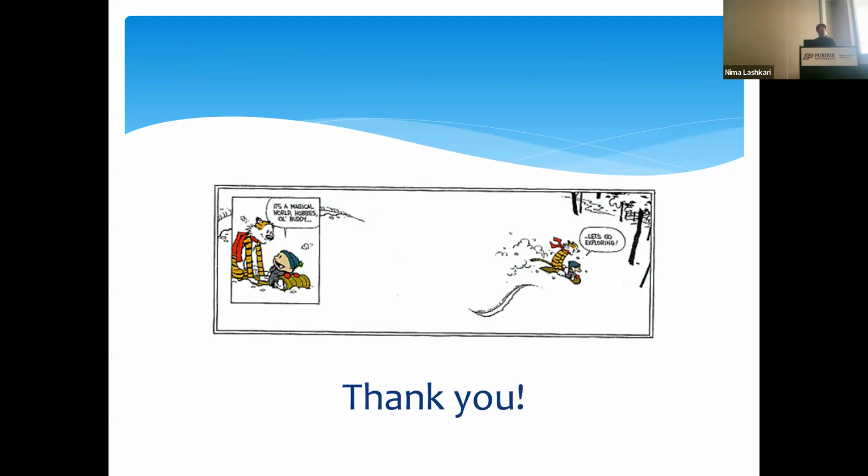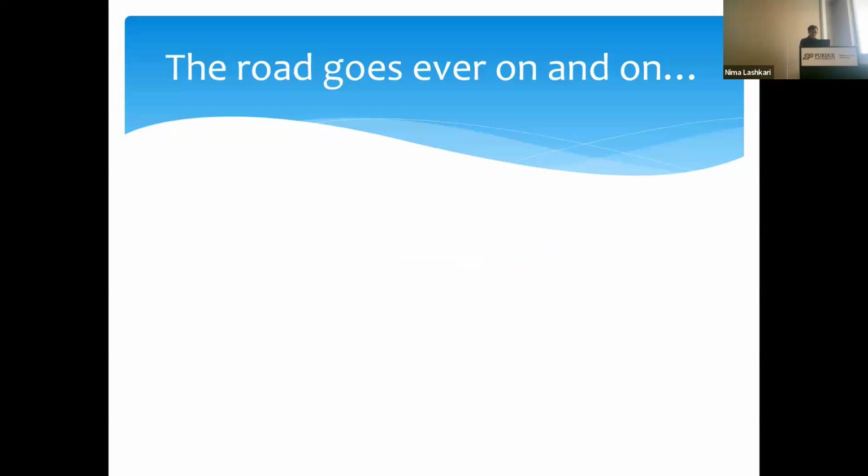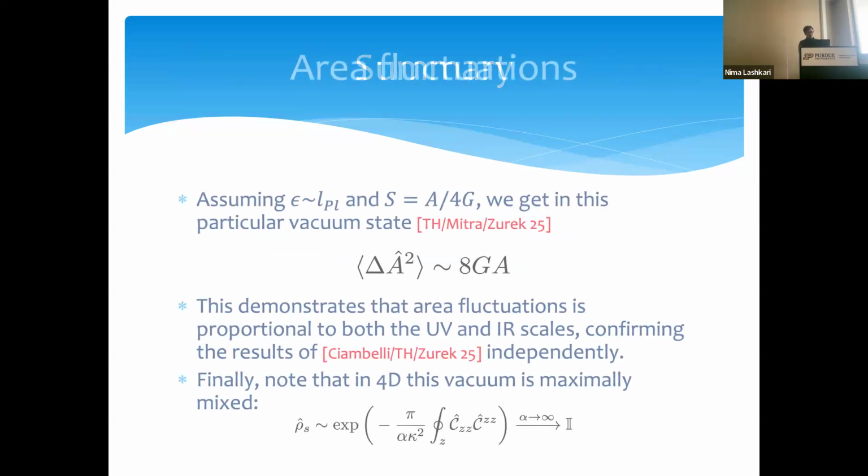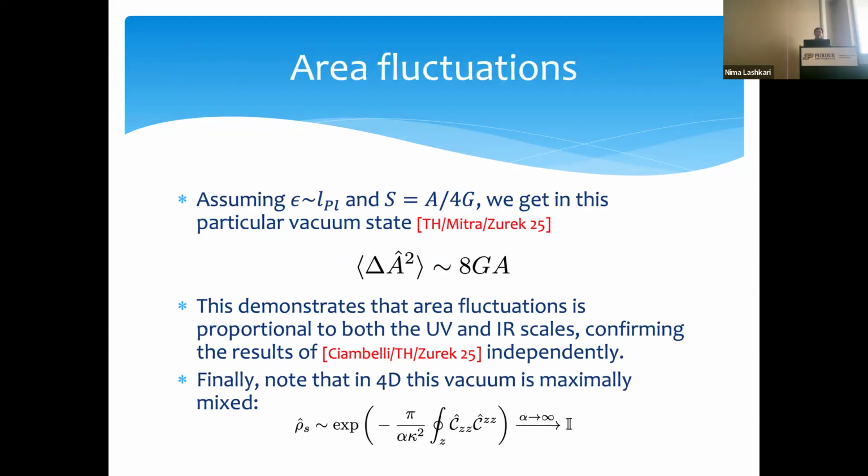Is it surprising, unsurprising? Yeah, so it depends on who you talk to. I would claim that this answer is not surprising, because the fact that the area fluctuations also depend on the size of the area just makes a lot of intuitive sense, right? If I have some very large sphere and I change the radius a little bit, of course it's going to depend also on the initial size of the radius. So in that regard, this answer is almost trivial.